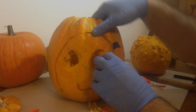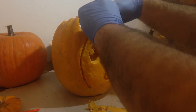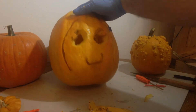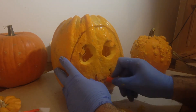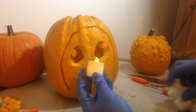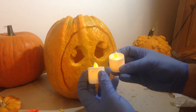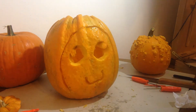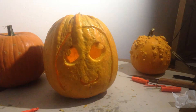Once all the carving was complete, I made small adjustments to make sure the light would shine through. I also did some more cleaning on the inside of the pumpkin walls. It was then time for the light. I chose LED candles that flicker and simulate a traditional candle flame. You can usually find them at the dollar store or online very cheaply. They are kid-friendly and safe to use as they are not on fire like traditional candles and don't generate any smoke or heat once inside the pumpkin.